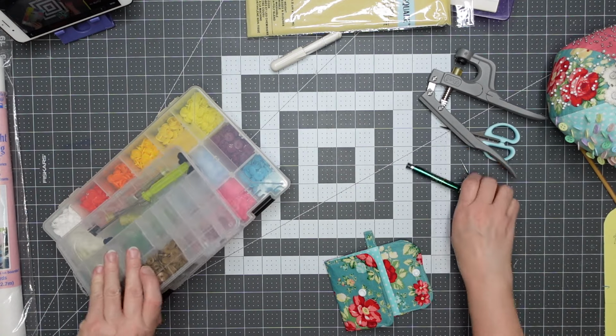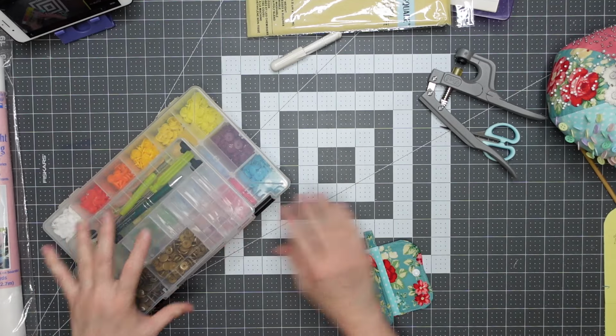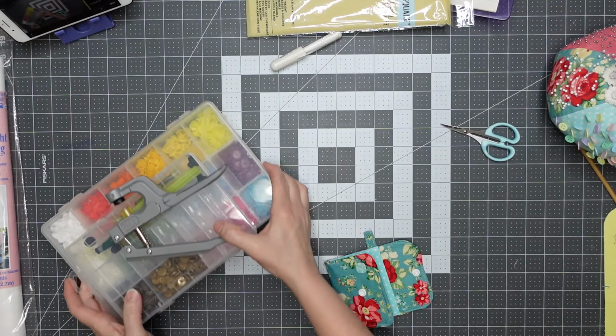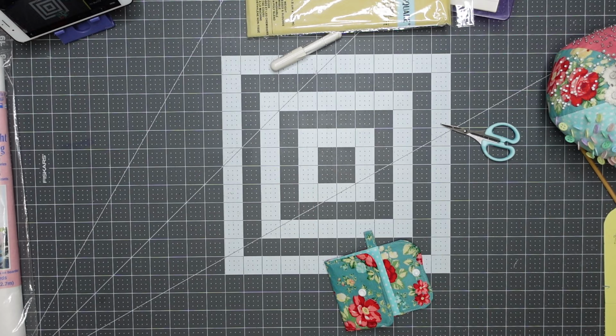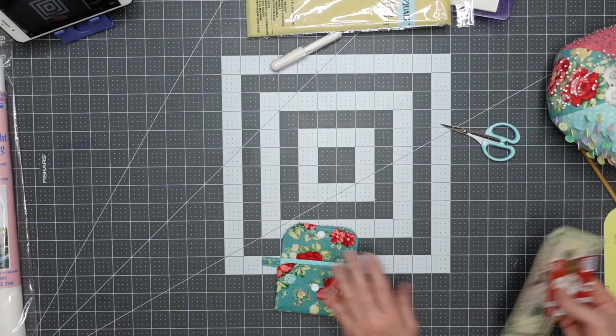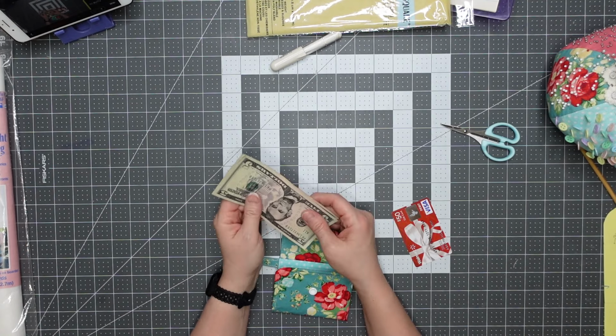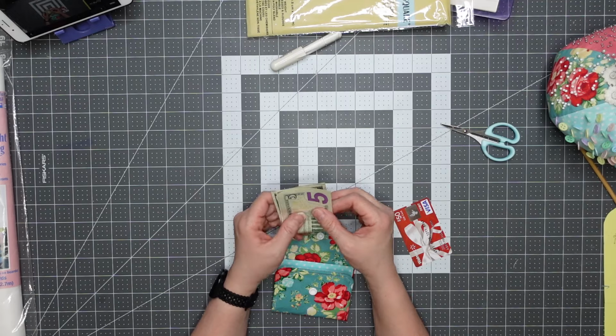Let me put my stuff back, y'all, before I lose it. I lose everything. Okay, let me get this out of the way. I lost a card, actually, that goes in these wallets. So, look at my husband's crispy money. I went and got his money because I didn't have any, and I ironed it because it was all wrinkled and it made me nervous.